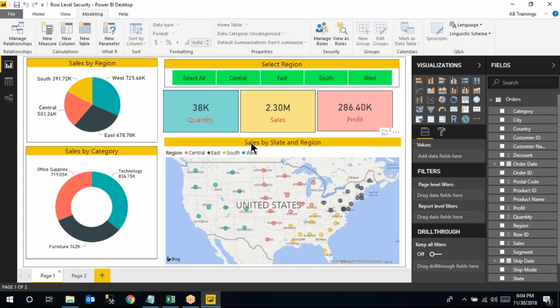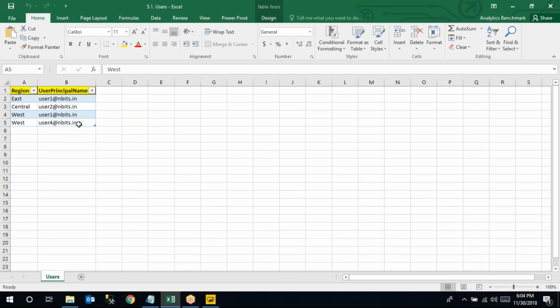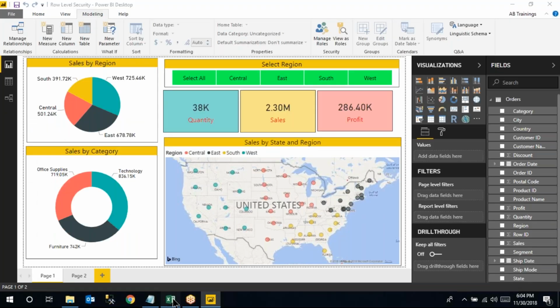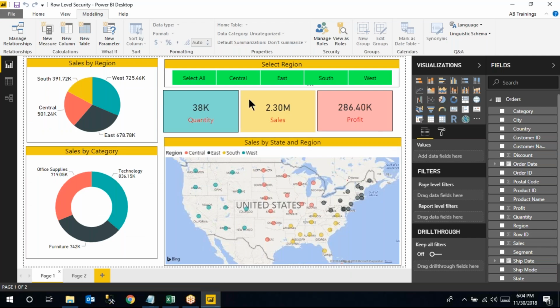But here our requirement is that we need to share only one region's data with user 4 at nbits.in. For that purpose, we created a users table. There, for user 4, we gave access to the West region. And in Power BI, in the modeling tab, we have an option to create roles.